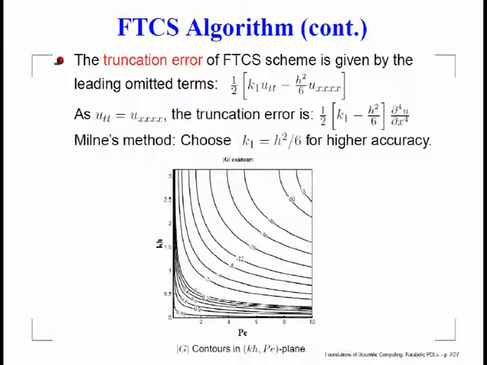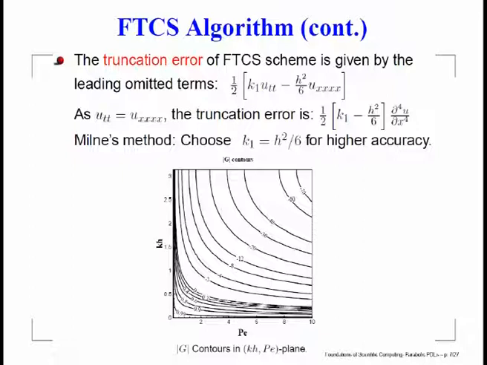what it does. Now, before I go to anything else, let me also point out one interesting aspect. If you look at the leading truncation error term, from the time derivative we had this term, k1 by 2 into UTT. And if you look at the space discretization, that was h square by 12 into the fourth derivative, right. However, UT is equal to UXX. So, I can find out UTT will be this fourth derivative of U with respect to X. So, these two quantities are essentially the same.